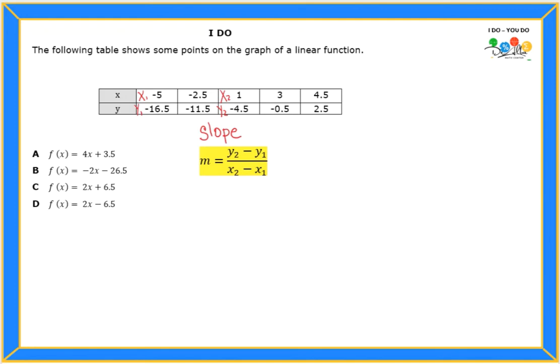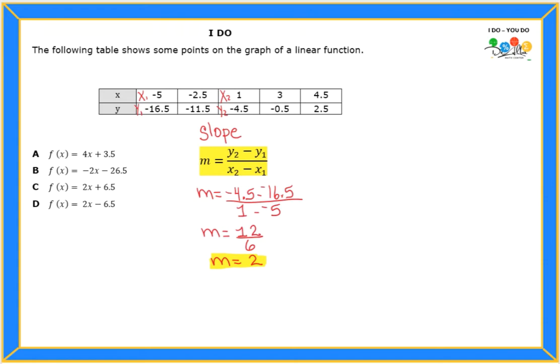Okay, so let's go ahead and work out my formula. So I am going to write down -4.5 minus -16.5, all of this over 1 minus -5. Notice how there's a minus, but also the next digit is a negative, so I need to make sure I write down my negative sign. So I'm going to subtract that numerator and I will get 12 over 6, and m will be equal to 2. Okay, so now I found the slope already.